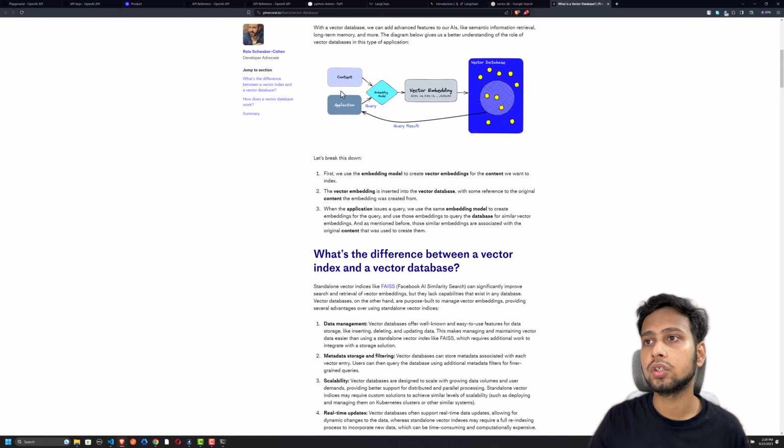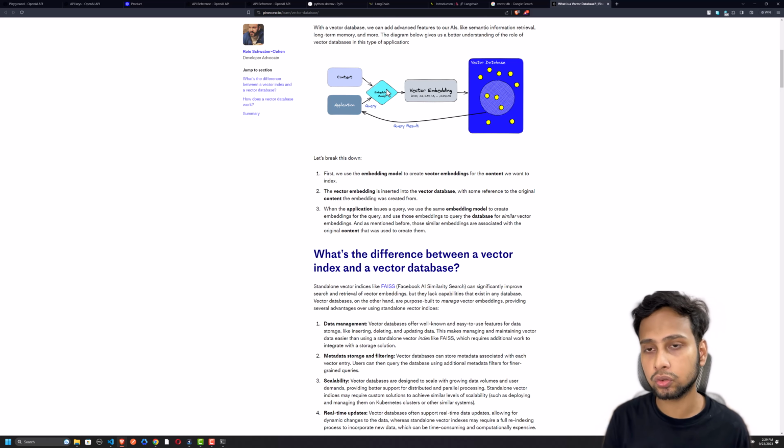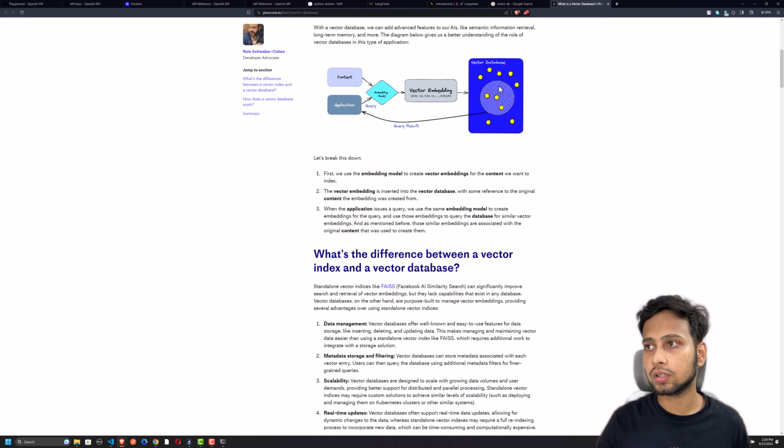We are going to take our PDF file, break it into chunks, and use embeddings to convert our text into numerical vector form, and then those vector embeddings will be stored inside our vector database. Once we ask a question, let's suppose the PDF is about COVID, and I ask when was COVID actually detected, that question will fall into this category.